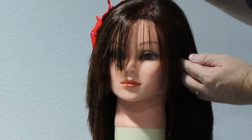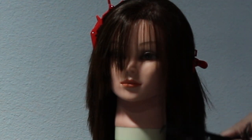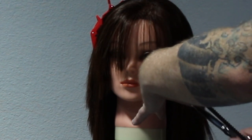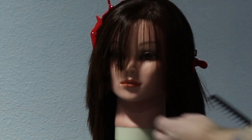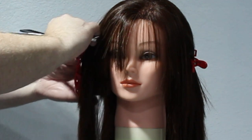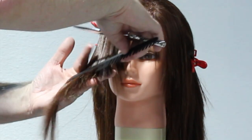Now to connect it to the side, I take a section from the top of the head all the way down to the ear and bring that straight down. I don't want her to have little sideburn pieces — I see a lot of people do that. All we're doing is connecting that side piece to make sure she gets a nice little face frame, and it just softens it all the way around. I don't want this fringe to be disconnected. Then I'll just repeat the same on the other side — taking that section straight down, bringing it all forward and connecting it to the corner of that fringe. And that's pretty much it.